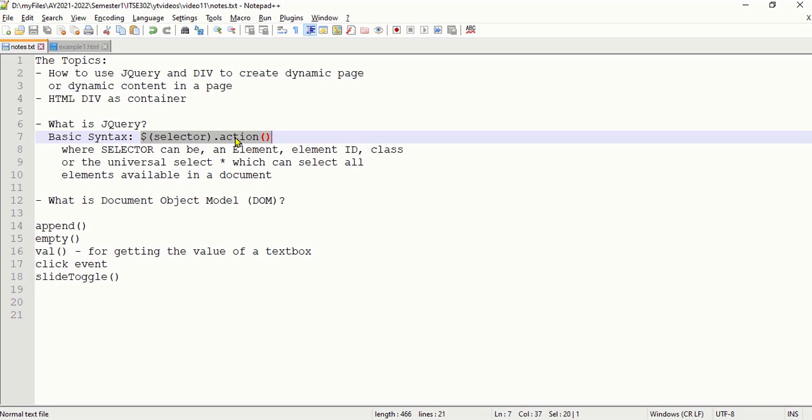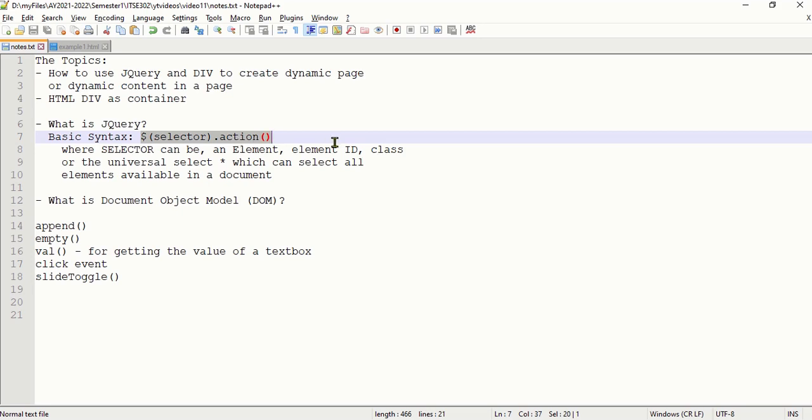Because jQuery is only a file actually. jQuery is simply a collection of function definitions. All the definitions of all the functions of jQuery are inside this jQuery file. It's actually only a small file, but inside it are the definitions of all the functions that you can use to make dynamic content. So basically, it's only like that.